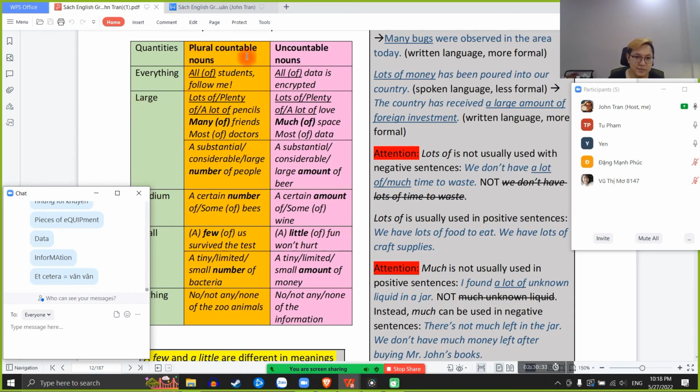Sorry, large plural countable nouns. A substantial, considerable.